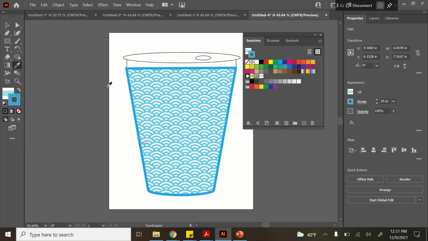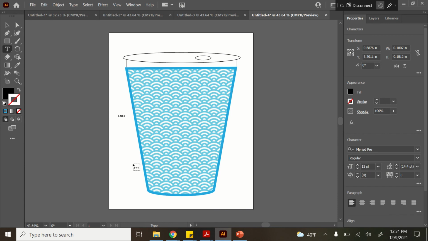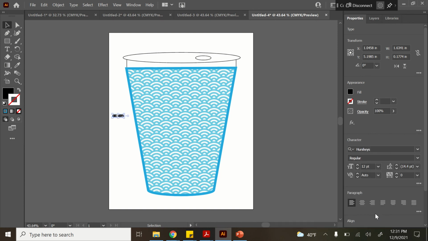Oh, and one last little bit, I did ask you to label your water bottle when you are done with it. Obviously, you can do that using the text and type tool. You can change the character options here, if you want to change the font, something that matches the look of your water bottle.